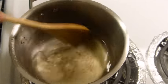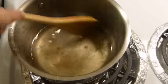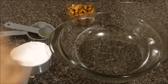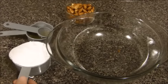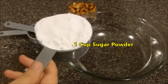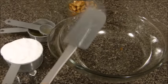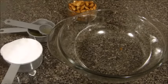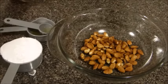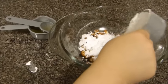The sugar syrup is ready. I've removed it from the heat and I'm going to let it cool down — but you don't want it completely cool, just warm-ish. Next you'll need a bowl. We need sugar powder here, which is an important part of this recipe. I have one cup of it. You'll also need a spatula and a wooden spoon. Now I'm going to quickly add in the almonds and sprinkle some sugar powder and give it a good mix.